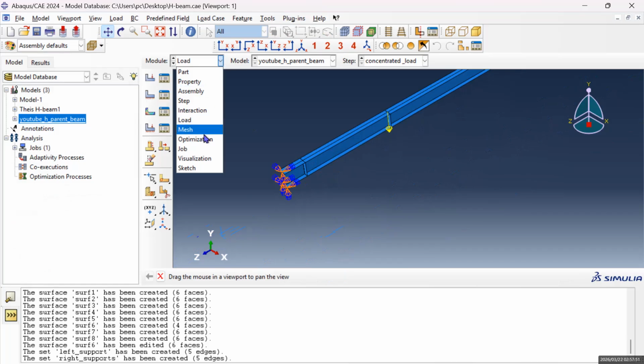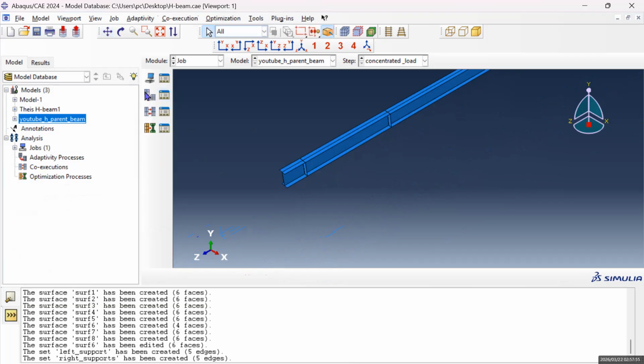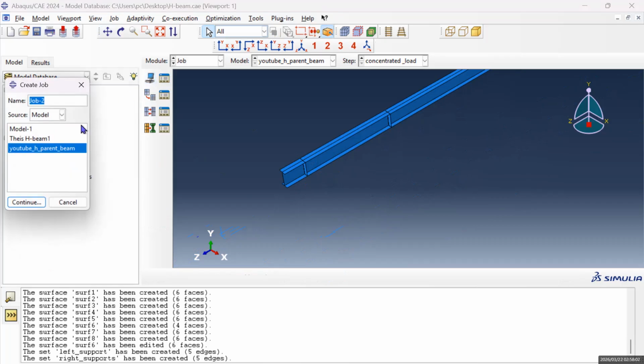Now let's mesh everything. So we have to go on job and create our job. I'm gonna tell you something. It's better to put the name of the job identical to your model. I just like it like that. Every time that I do it like that, it works.